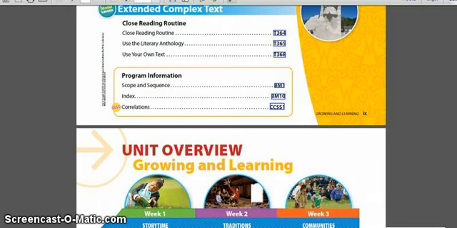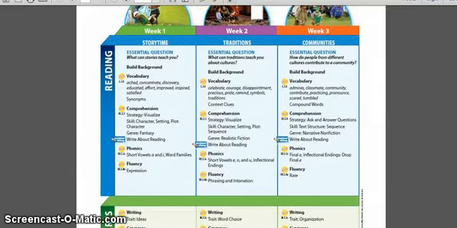and I can take a look again. So I'm lucky in the respect that this program not only has a scope and sequence, but then it also has one kind of for the overall program for every week, and then I have examples of how the lessons are broken down. I understand that this is a little more difficult, particularly for those folks who are doing the community college, because you don't necessarily have a commercial program.